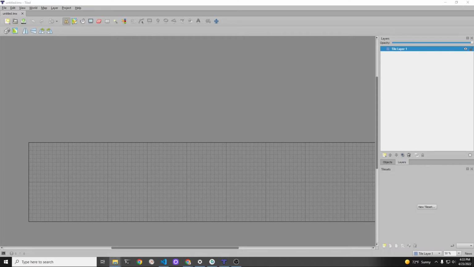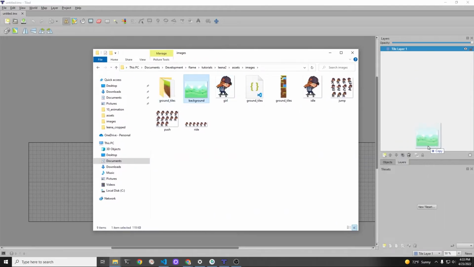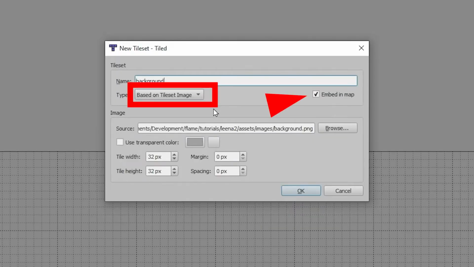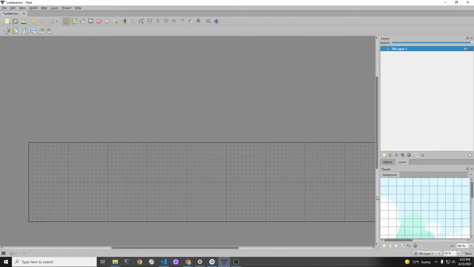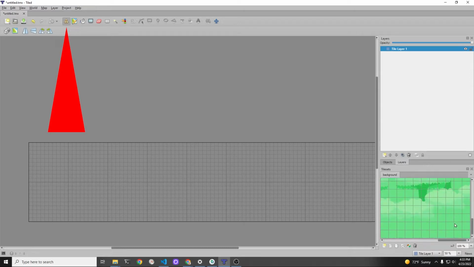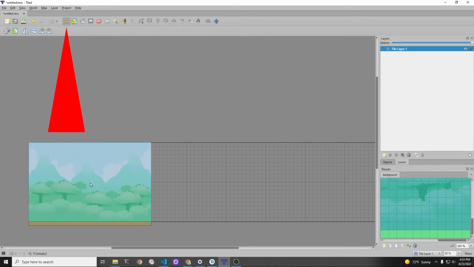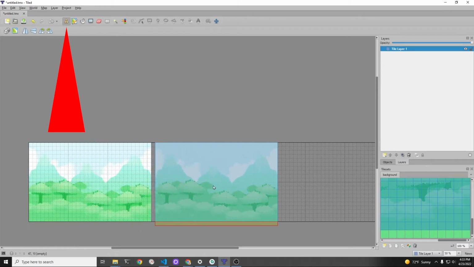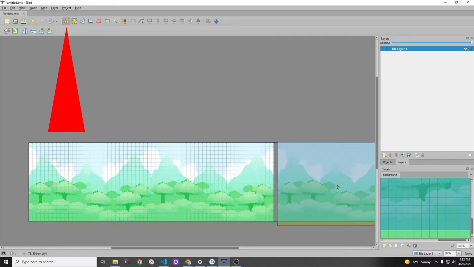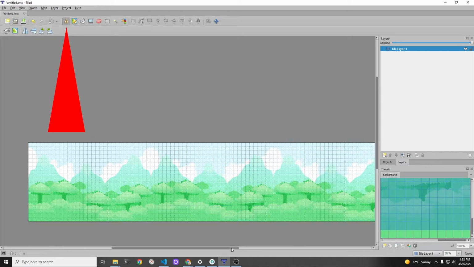We're first going to place just a background with some basic trees. There's no interaction with this tile set, so I just dragged and dropped it onto the tile set window. I'm going to select the entire image that I just dropped in there. Well, I'm not going to select the top tile row and the bottom tile row, but I'll select most of it. And then I'm going to align it with the map that we're creating, and I'm using the stamp tool.